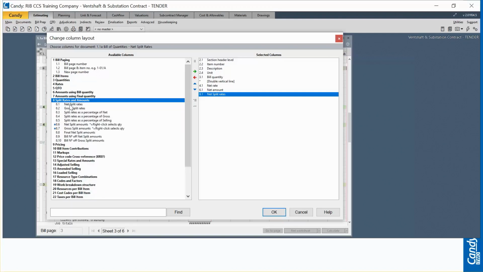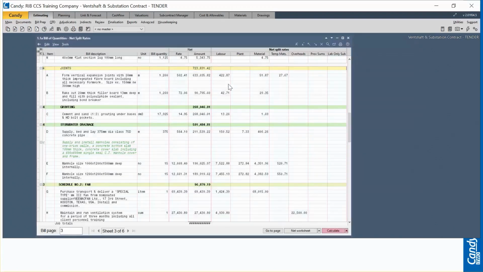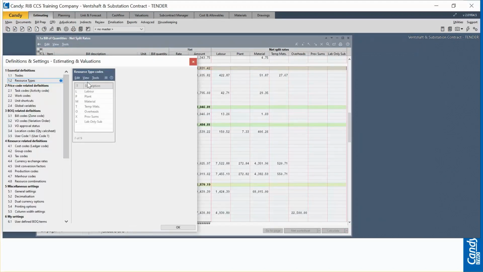If I open that up, there is my 8.1, which is my net split rate column. So the column layout that you saw on the document has been arranged accordingly to this column layout together with my resource types that I've created earlier.